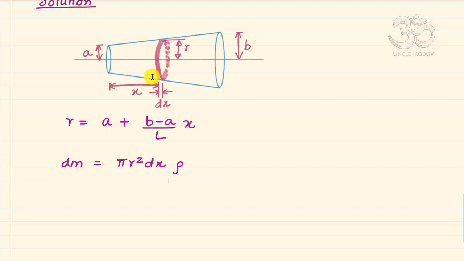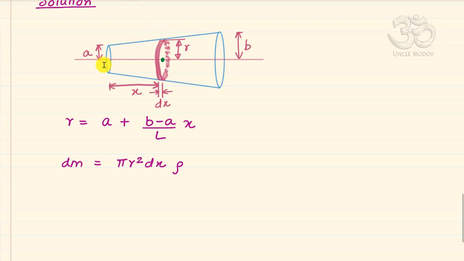And where is the center of mass of this entire disk? The center of mass of this disk will be right at the center here, that is at a distance x from the left end. So now what I can do is replace this entire disk with a particle of the same mass placed at this green point. And then I will have an infinite number of particles placed along the x-axis, and I know how to find out their center of mass.